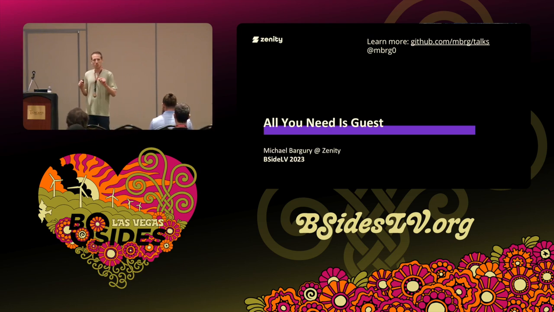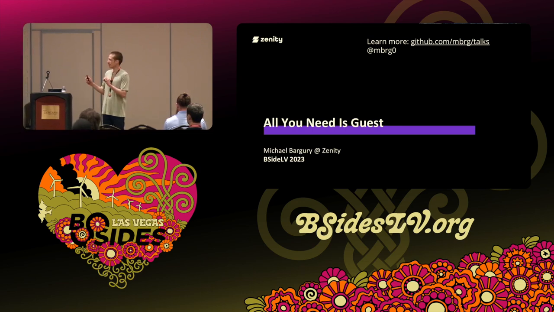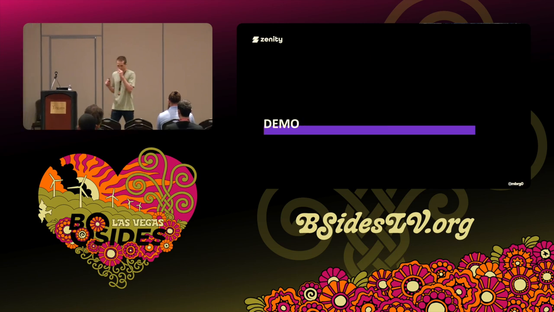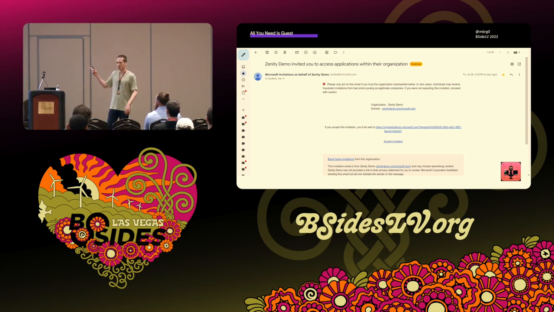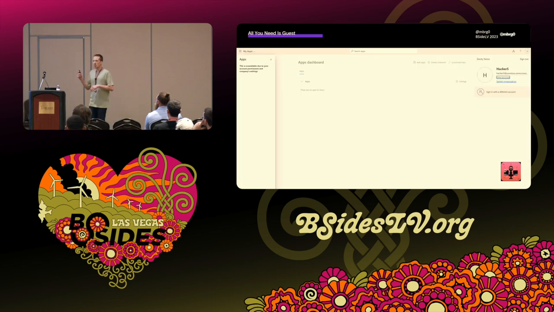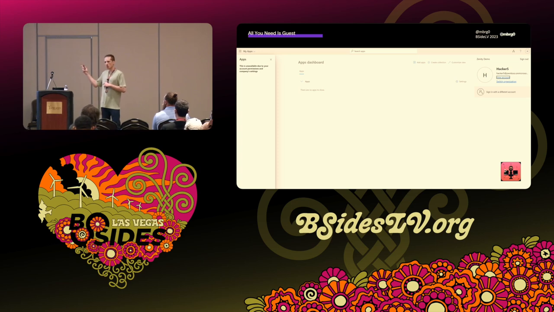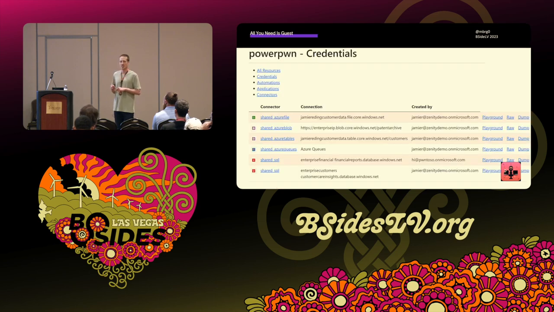Before I explain anything, let me do a quick slide-based demo. Say you have access to an Azure Active Directory guest account. We've all received these emails where you get invited to somebody else's tenant, and it could happen because you work with them, you're a contractor or something. When you log in to this guest account and go to their tenant, by default you'll find nothing there, because guests don't have access to anything, unless somebody actively gives them the access. And what we're going to show today is that this is definitely not true.